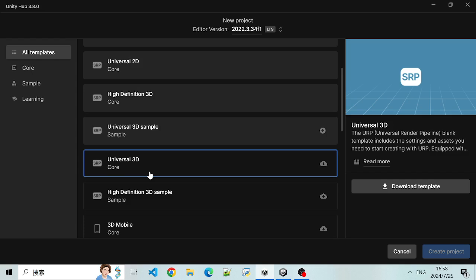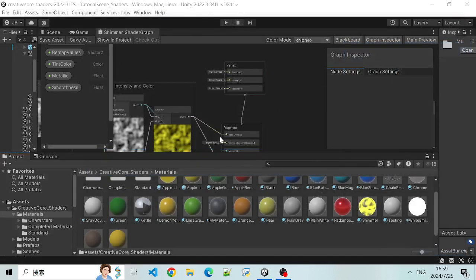So it's a good choice to make a very general game which has a good visual effect, and which could also run on small devices such as mobile. So our project uses the universal render pipeline. Let's close this since we don't want to create it.